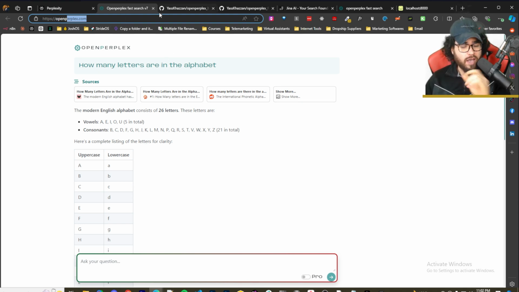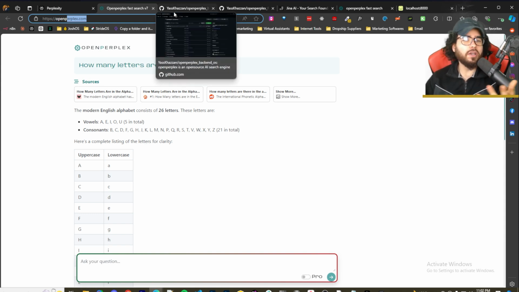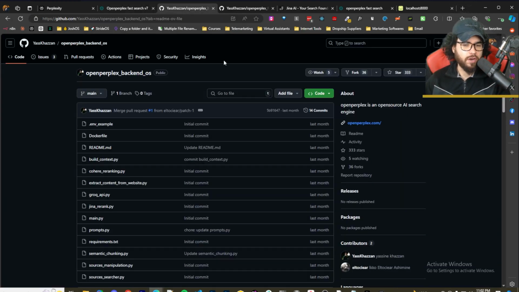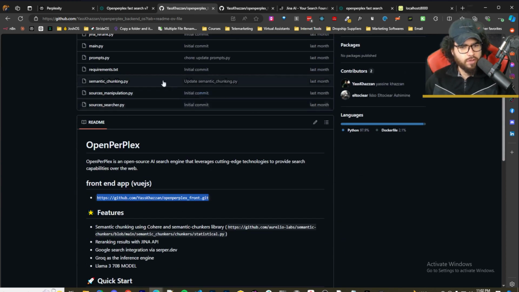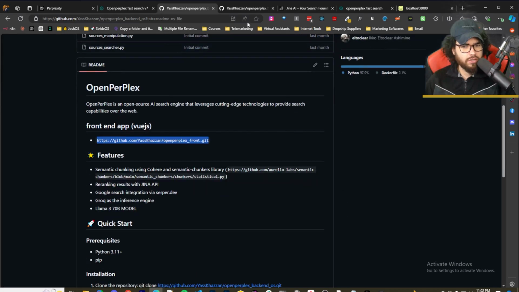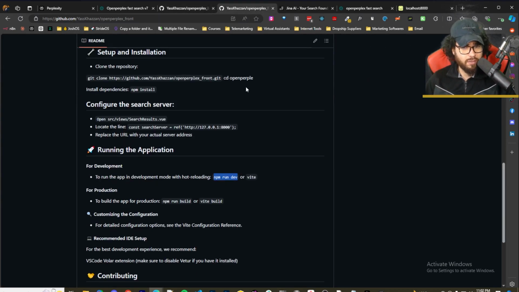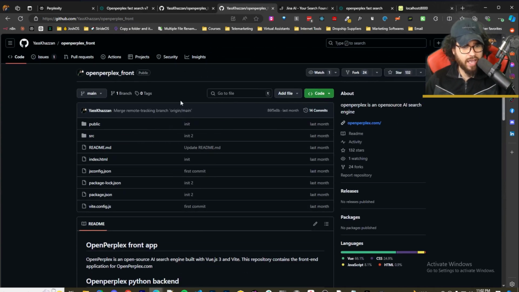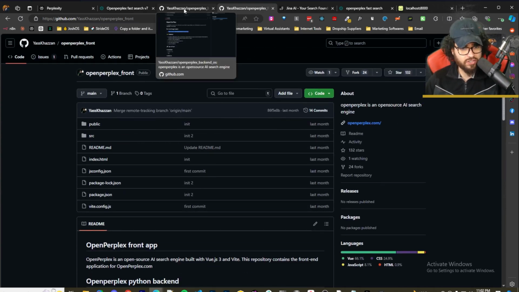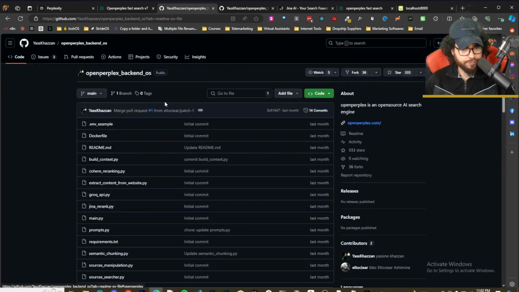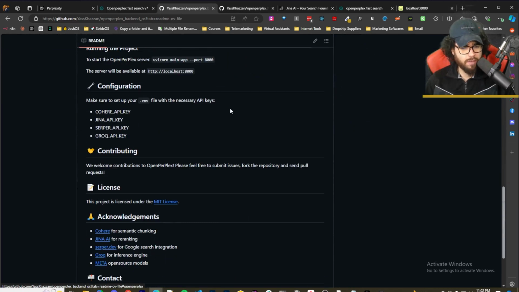When you self-host it, you're technically using it for free, but you're leveraging different API services. So once you run out of those API credits, you're going to be paying for API credits, right? So the thing with OpenPerplex is there are actually 2 GitHubs for it. There's the back end side of things and the front end. So this is the front and then this is the back. I'm going to show you how to set them both up so you can have a full working system.